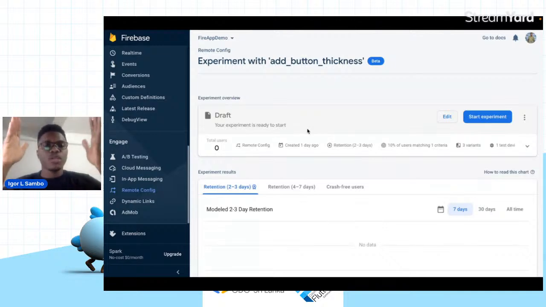When you create the experiment, you're not saying the experiment is ready and it starts. The experiment is created, but you can review it and test on your devices, on your emulators or simulators. So here we have the page that shows the experiment. We have 3 variants. We have 10%. The main criteria is retention, or the main goal, how long it has been created, how many users. So spoiler alert, this is not a real application.